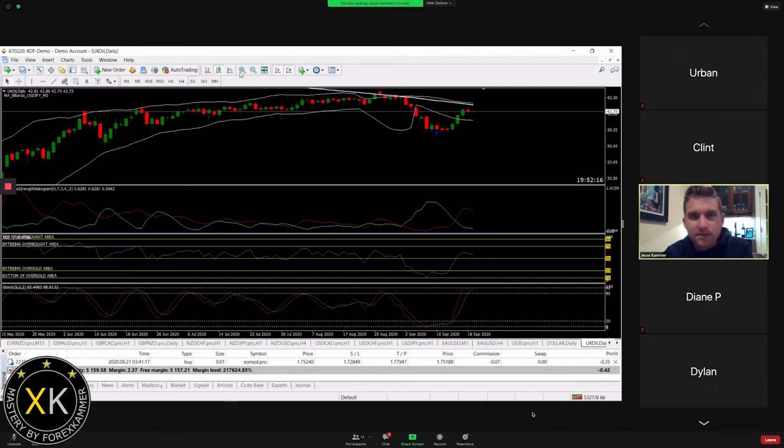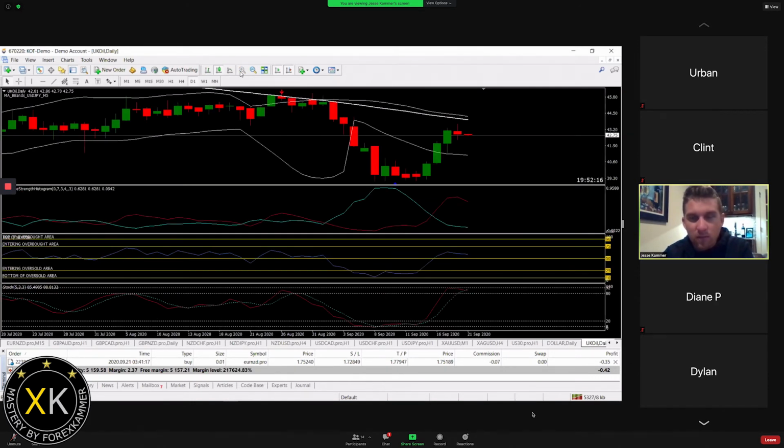All right, looking at that daily time frame, this is what I love about the setup, and this is why I got in it. It is on the daily time frame. We're at that 200 MA on the daily time frame. We have a nice little doji here. This is a good sign for a trend reversal. Looking at the stochastics in the overbought area, absolute strength histogram lines are starting to cup towards each other.